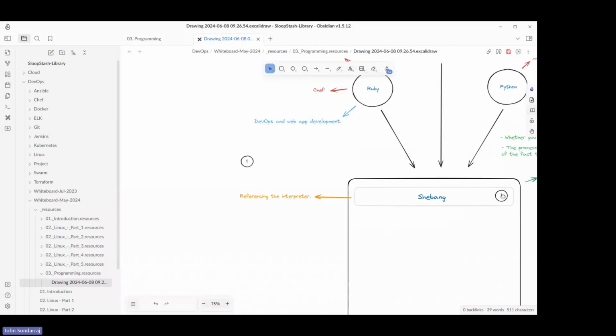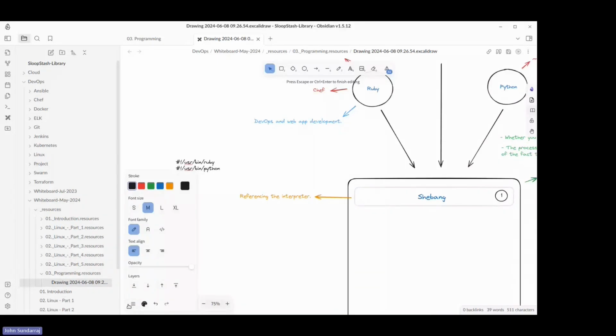So that is the first step in scripting. When I say building blocks in a script, shebang is the first step. There are different interpreters. If you want the Ruby interpreter, the text is going to be hash exclamation, then /usr/bin/ruby. If it is Python, you may have hash bang /usr/bin/python. So this is what we call a shebang.